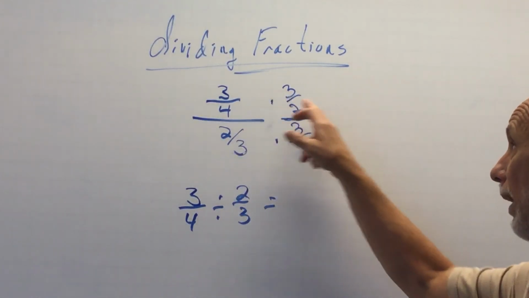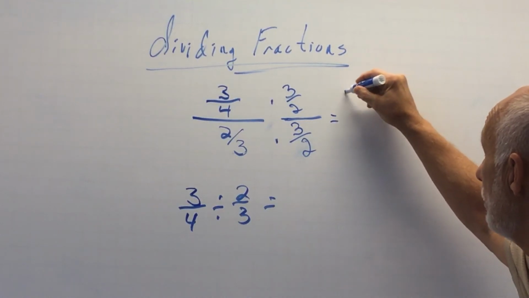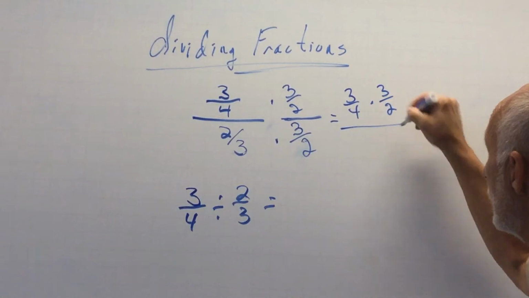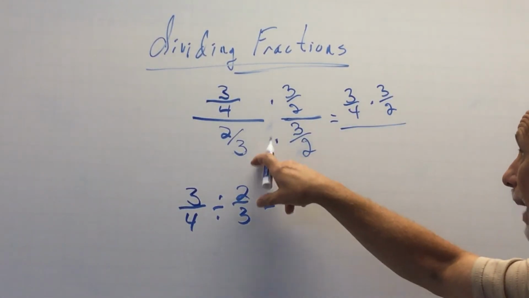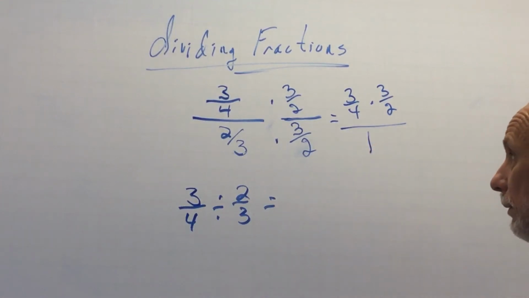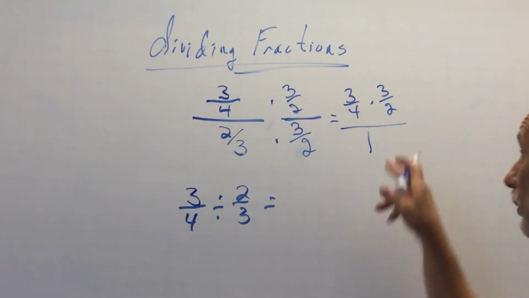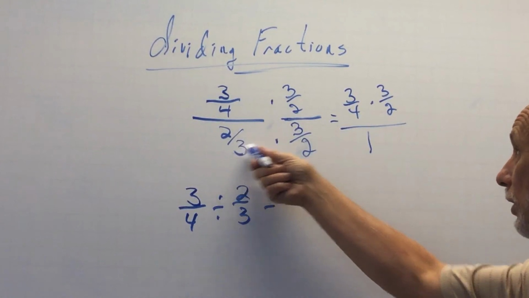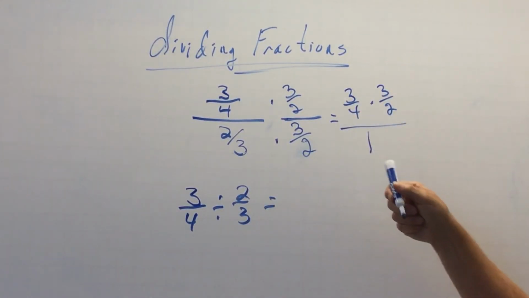By the way, if I multiply the top and the bottom both by the same thing, the top comes out to be 3/4 times 3/2, because that's numerator times numerator, denominator times denominator, and the bottom comes out to be 1. Because 2/3 times 3/2, a number times its reciprocal equals 1. That's what a reciprocal is. That's why we learned reciprocals. So we could change this bottom to 1. By the way, anything divided by 1 equals itself.